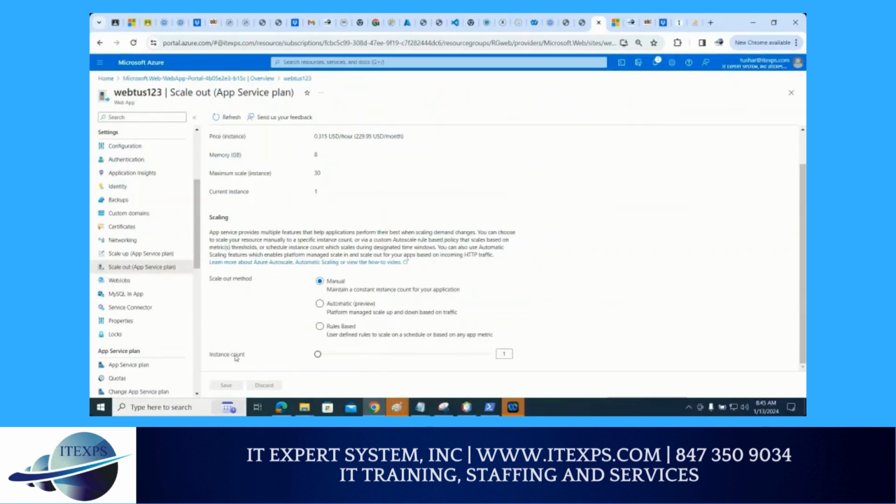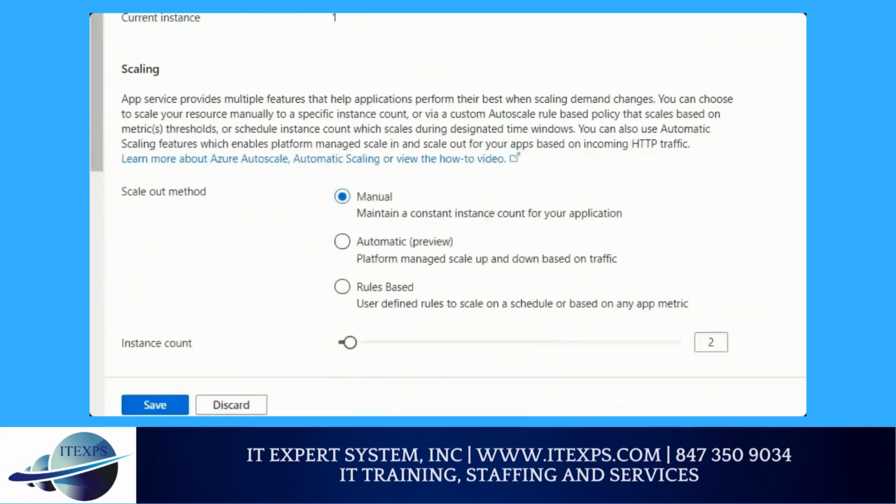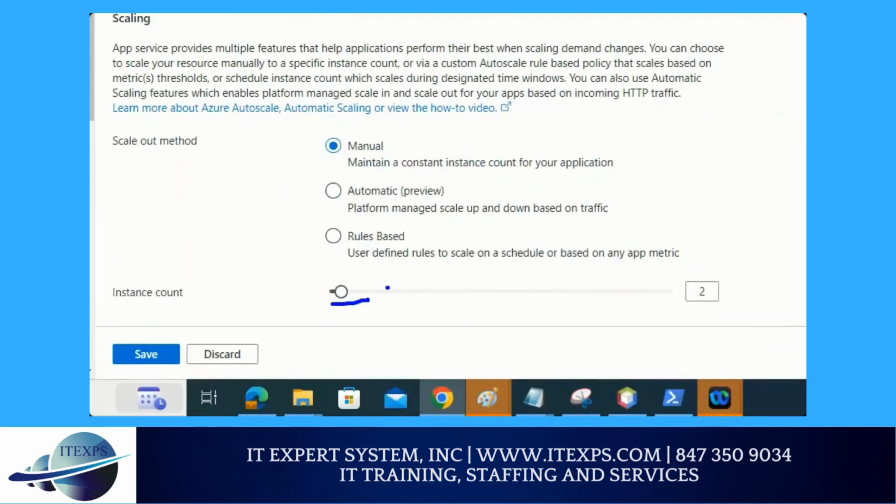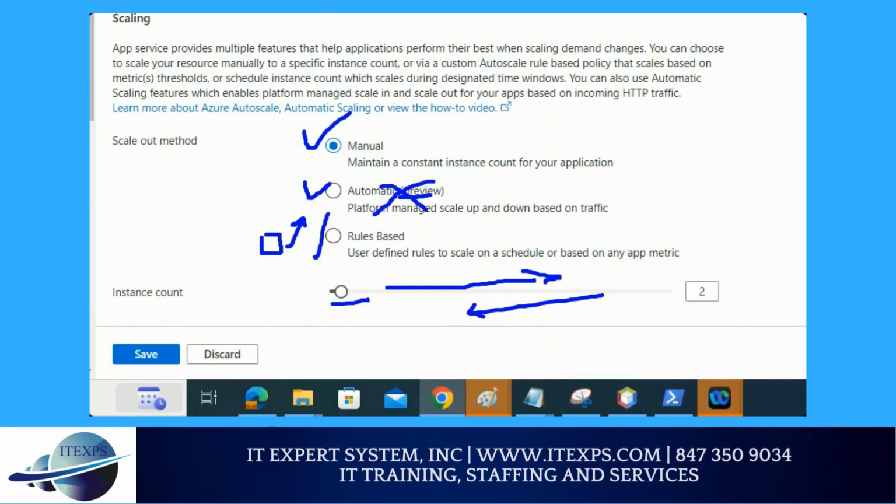For instance count, you just click here and add 2. So I'm going to do 2 machines now. Please understand, just click a little bit. Can I add more? Yeah. Can I decrease? Yeah, you can do all that. This is a very interesting thing, called on demand. I changed to 2 just for demonstration purposes. Can I scale manually? We are doing that right now. Can I scale automatically? That is the preview version, so you should not use it. Rule-based is nothing but condition-based, and based on the condition, it can scale up or scale down. Right now we are using manual, and we say click here, so we will have 2 instances.